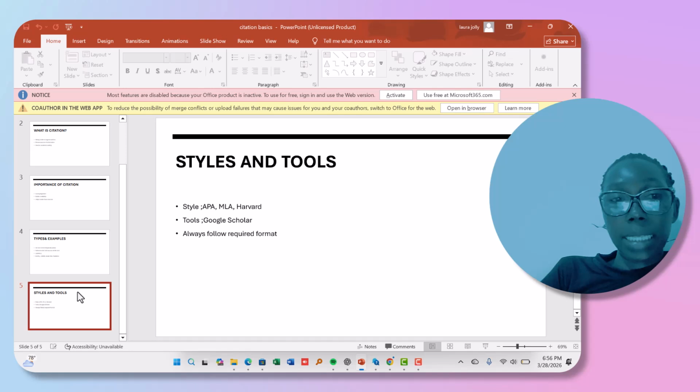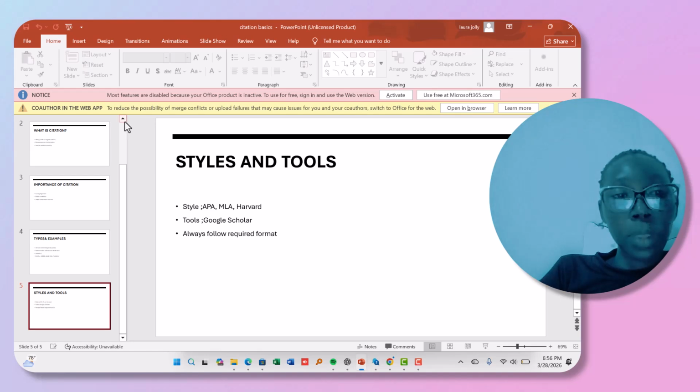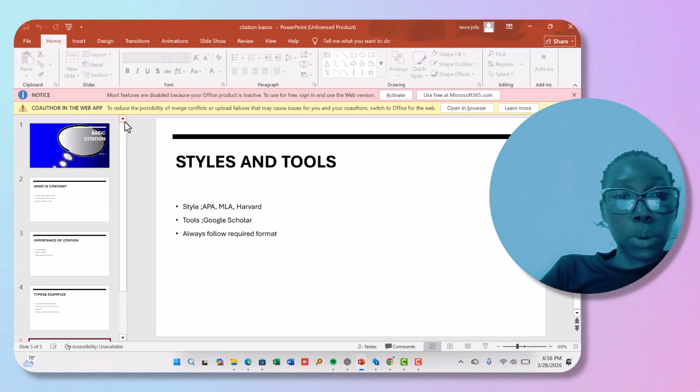So basically, this is just an introduction or basic citation, the knowledge you need to have in order to be able to cite sources and cite publishers and know what to do. If you have this basic knowledge we have looked at, you are going to make your work easier when you want to cite sources.